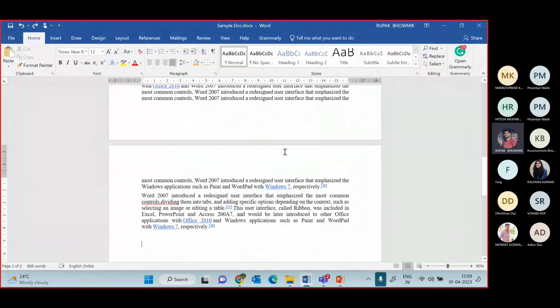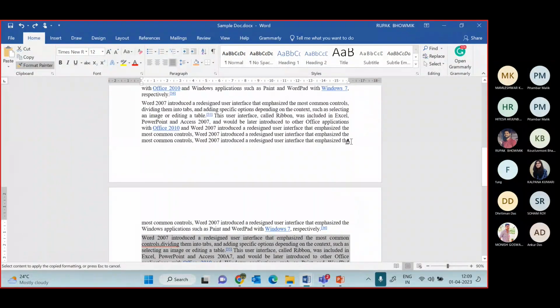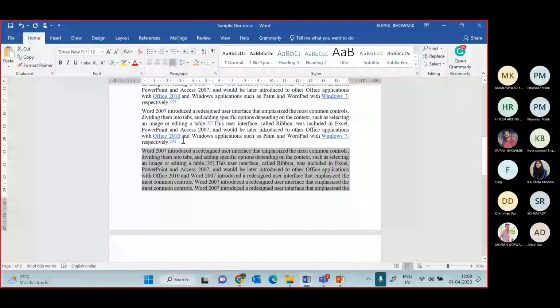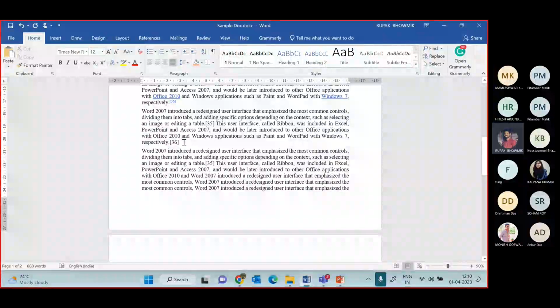For some reason the double click is not working. Okay, for some reason double click for multiple is not working.